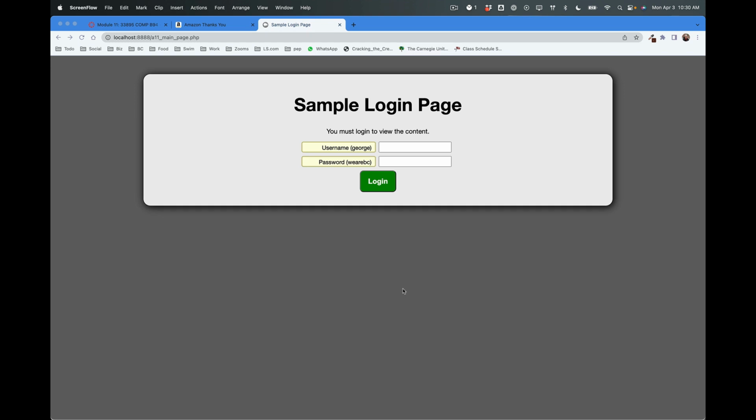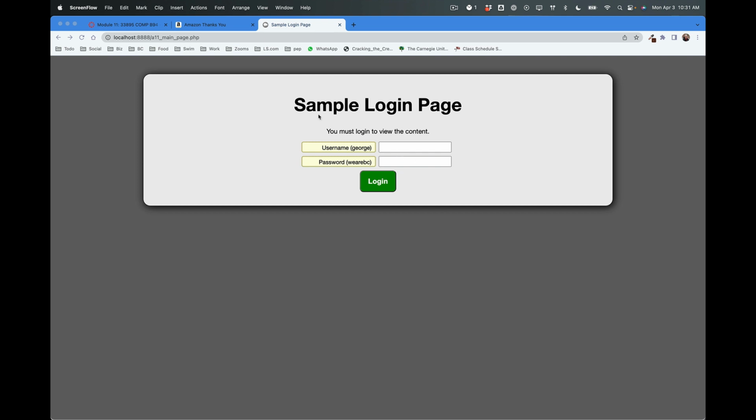Okay, so for Module 11 in this class, we're going to be looking at how we can use the session variable, or the session superglobal, to store a username and password once a user logs in and actually use that across a website to display maybe password protected content. This is a very common method, and it's something that you will probably use if you build any kind of web application that is password protected.